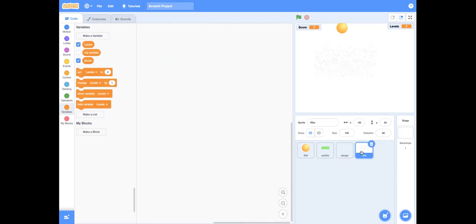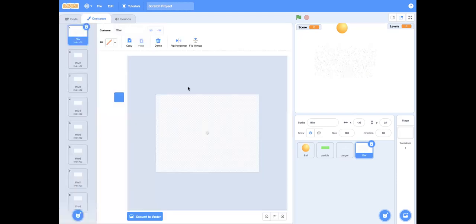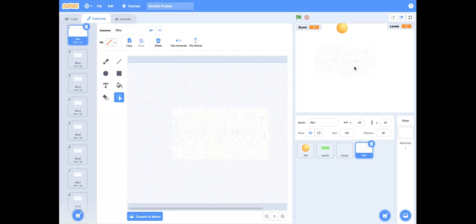So after this, now you have your image here. You can come to costumes here and just check to make sure it occupies the whole screen. You can just click here and maybe increase it to 600 or increase the size. Maybe that's too much. Let's have it at 200 or maybe 250.